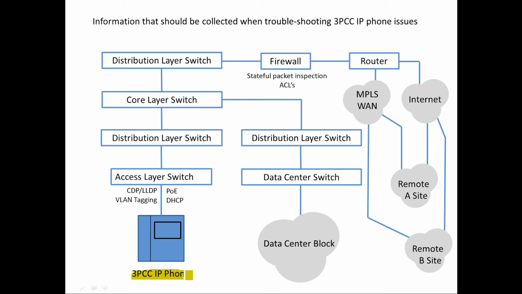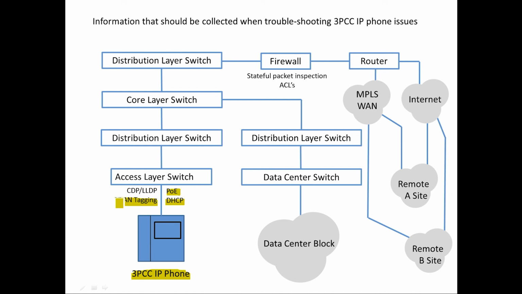Is the issue that the phone is having problems getting the DHCP IP address? Is the issue that the phone is having issues getting proper PoE, meaning it's going offline at times or doesn't want to even power on? Is the issue maybe related to the phone getting an IP address, but it's getting the wrong IP address because it's latching onto the wrong VLAN? And so these are some of the variables we want to take a look at.